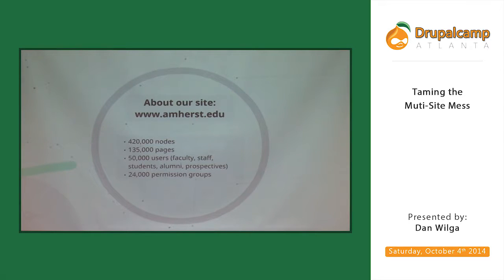Because we use permission groups for everything you can think of. Every single section of every single course in every semester gets a permission group. And because of the way Monster Menus was designed, that means that we can let students in that specific section of that specific course have the ability to create content that only the other students in the class can see. And nobody has to set this up. It's all done automatically.